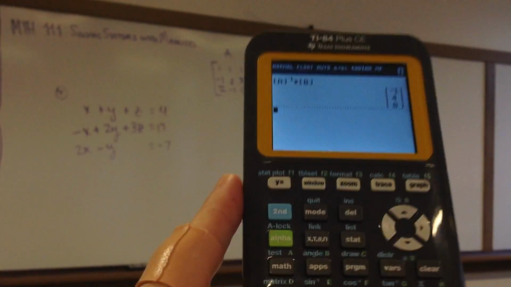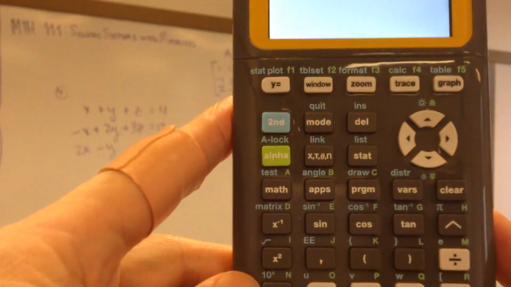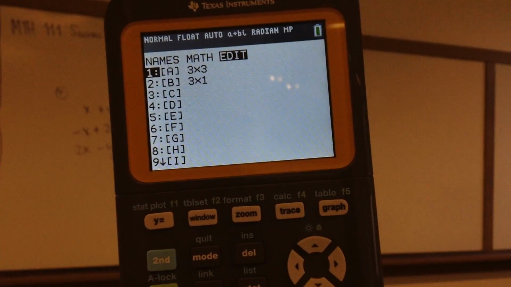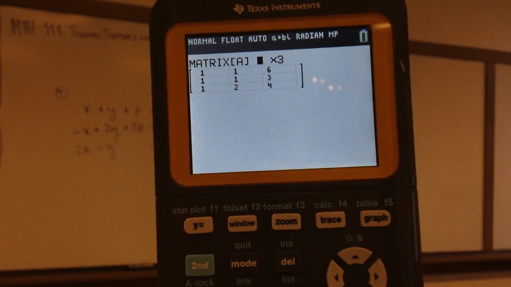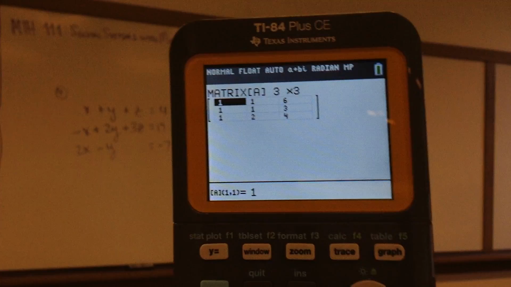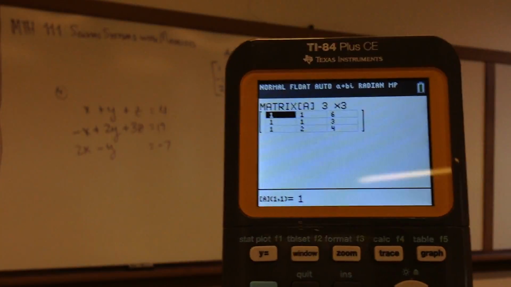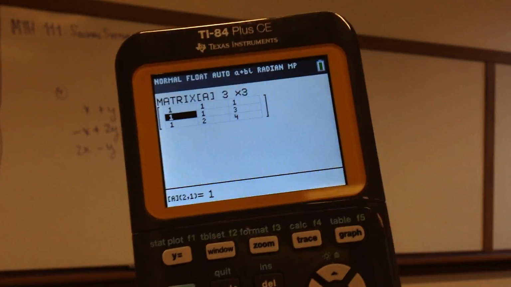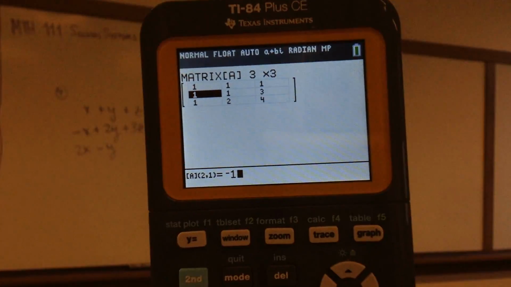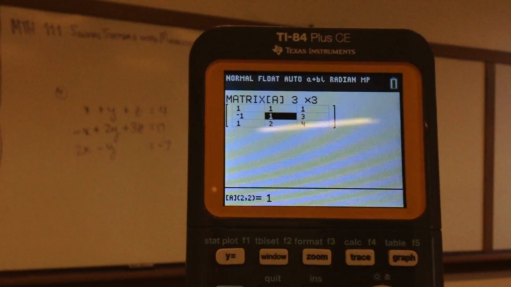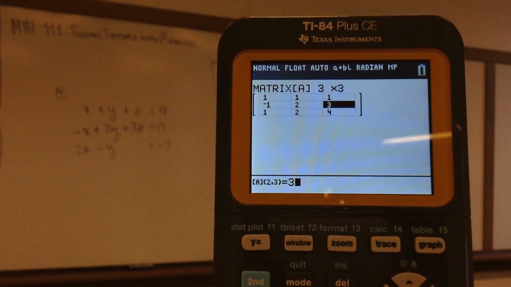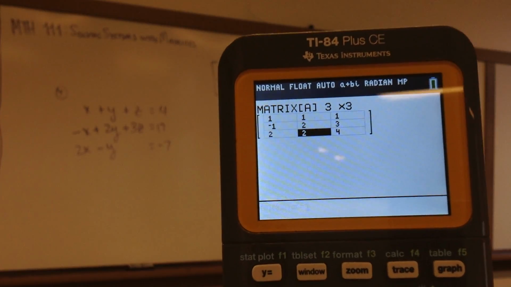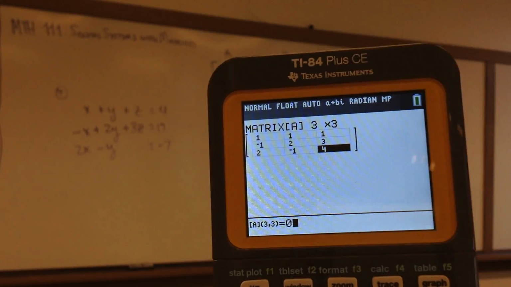Okay, so now we need to go back in to the matrices and arrow over to edit matrix A, and it's still going to be 3 by 3, but we need to put those new numbers in there. 1, 1, 1, and then negative 1, and be sure to use that negative sign and not the subtraction sign, 2 and 3, and then 2, negative 1, and 0.